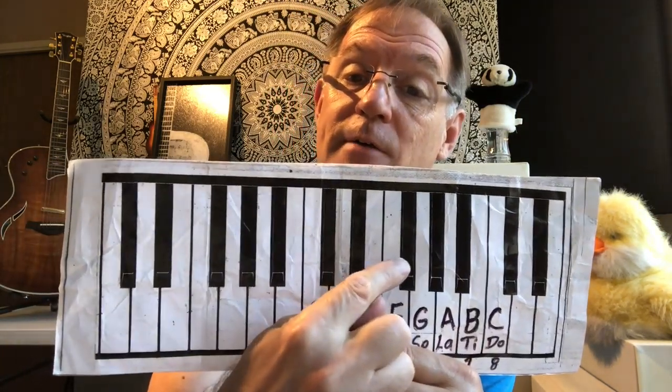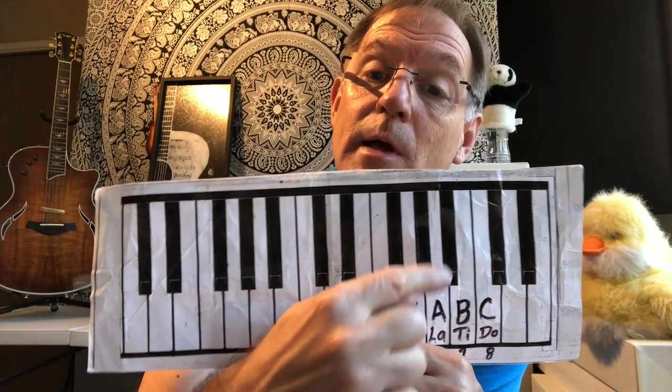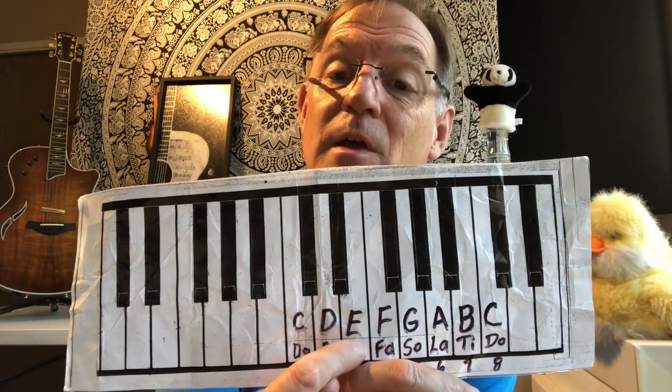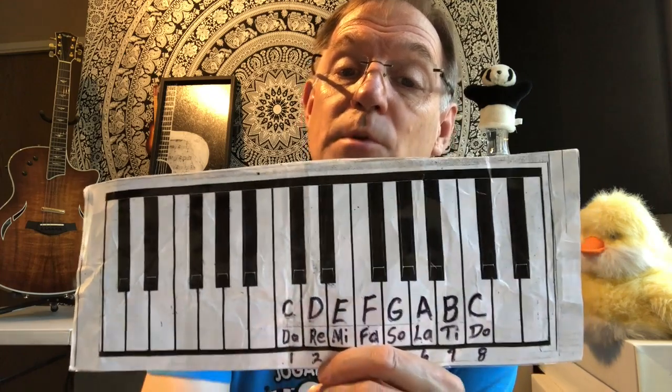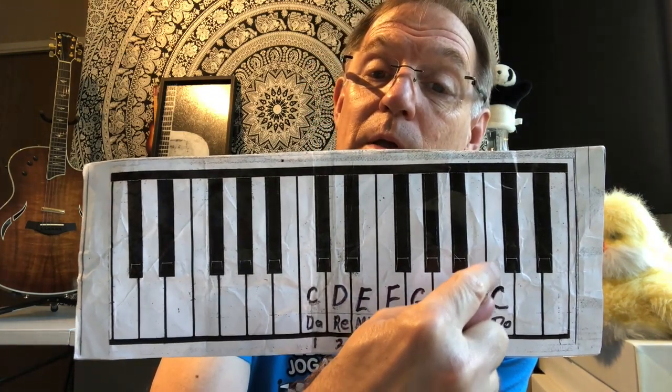We have F. F sharp, you go to the very next key to your right. G sharp, A sharp, and there were these interesting ones like, is there such thing as E sharp? Yes, here's E. You go here, that white key is E sharp. Same thing with this B. Is there such thing as a B sharp? It's this white key right here.